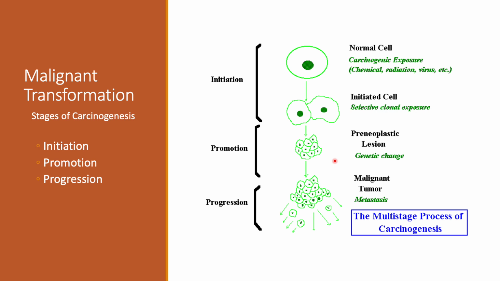There's sometimes a latent period before this promotion stage begins. Some cancers will grow very slowly, like cervical cancer. Some grow very quickly, like pancreatic cancer. So the latency phase can be very short, or it can be longer. Once the cell's been initiated by that carcinogen and has cancer cell characteristics, it can become a tumor if the growth is enhanced. So now we've got the malignant tumor.